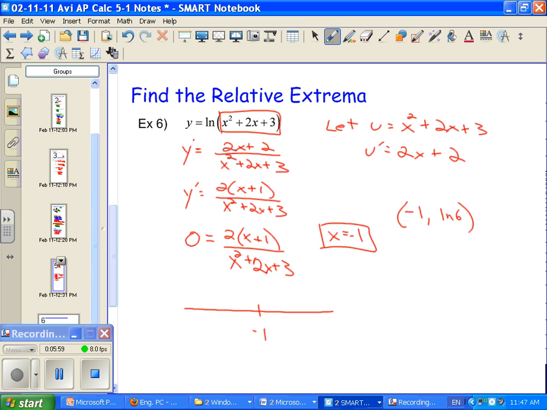What the thing's doing on both sides. So if I plug a -2 into the derivative, I get -2 plus 1, that's still negative, times a positive, so that gives me a negative in the top. I plug -2 down here, that's a positive 4, minus 4 plus 3, so I get a positive number. Negative over positive is negative, so it was going down. Then if I plug 0 in here, I get a positive in the top and a positive in the bottom, positive. So what is it? It's a minimum.